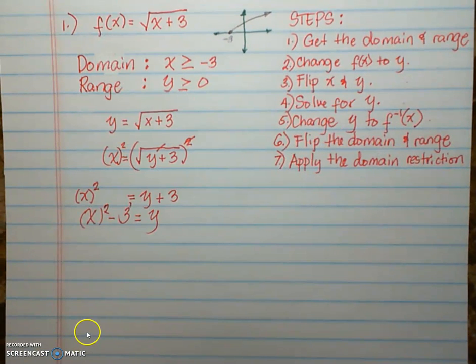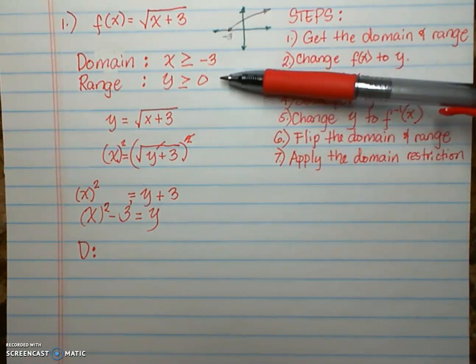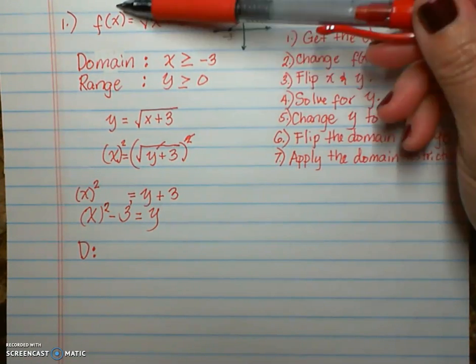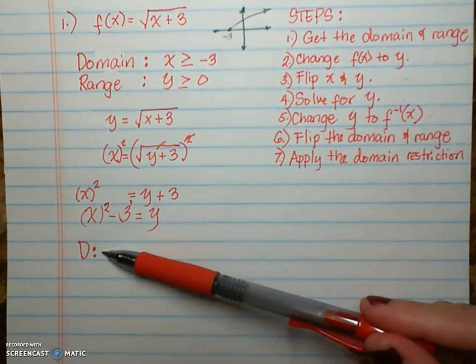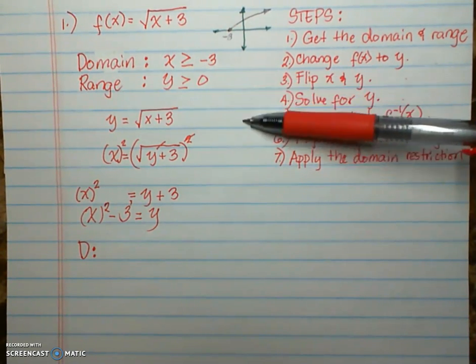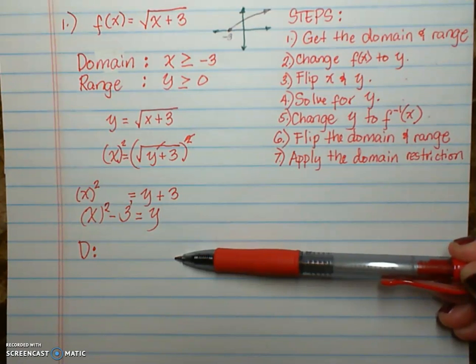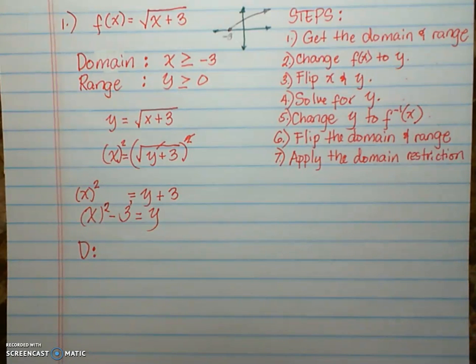Okay, notice right here that this is already a quadratic equation, which is a parabola. Therefore, we will have to do the sixth step, which is to flip the domain and range for this inverse function. What's gonna happen here, because you have actually gotten the inverse of this original function, their domain and range will also flip. We're going to use the range of the original to get the domain for this inverse function. So the range of this becomes the domain for that inverse function. But make sure that since this is the domain, the y is also changed to an x.